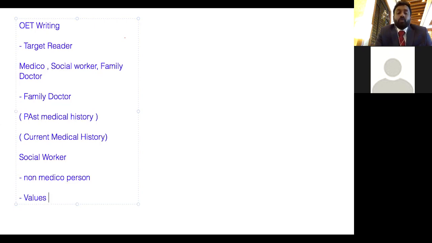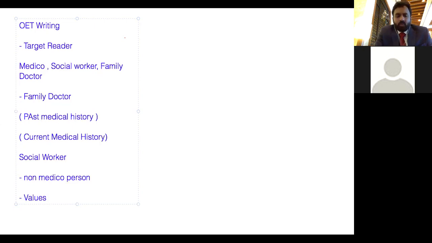Okay, one more thing when you do your OET writing, you need to be very clear about this: the person who is correcting your paper, the invigilator or the assessor of your writing, is also a non-medical person. So please understand your blood values, all those values, are not at all required. Try to write it as simple as possible. Please understand this is not your medical examination. This is just your English language writing exam. So that is something you need to be very clear about.